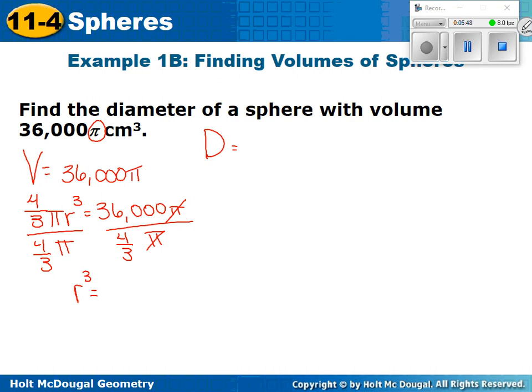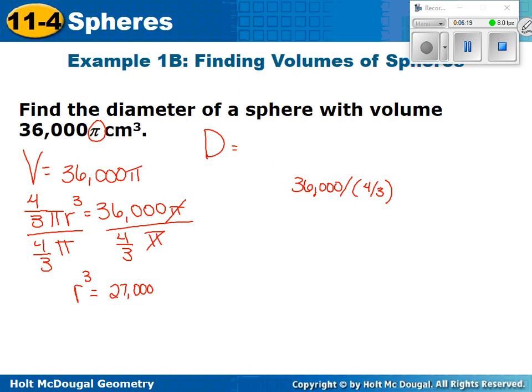What is it? It's not 3,000. 27,000. When you type it into your calculator, be careful that you're doing 36,000 divided by 4/3. Which technically will turn out to be the same answer. It shouldn't affect you too much here, but to get 27,000, everybody? Okay? Josh, you good?